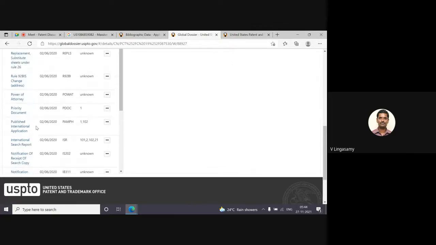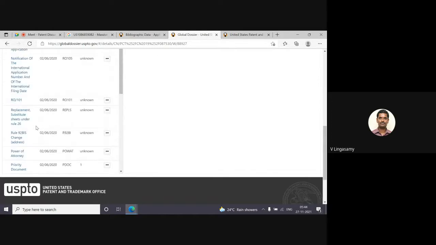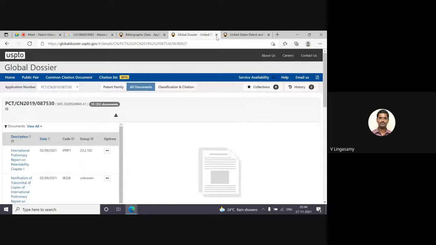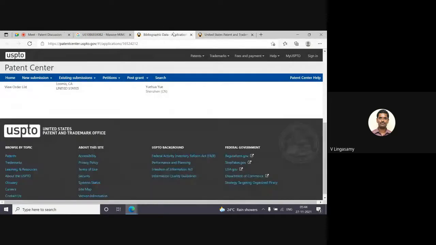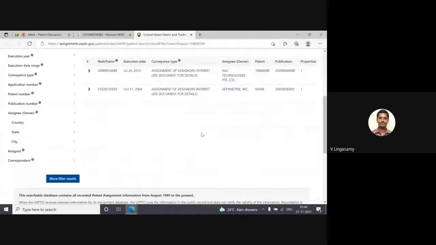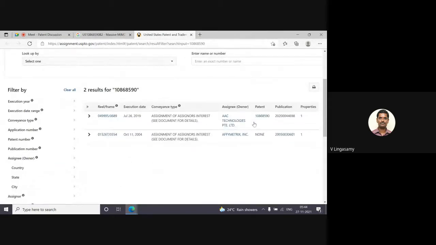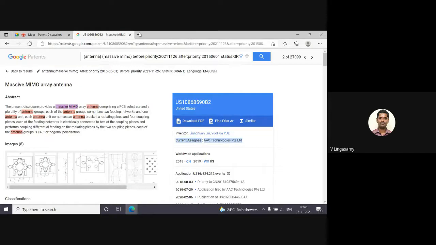So each and every event will be recorded here, so it will be transparent basically. And you can see who the assignee is and all that, which is given here.